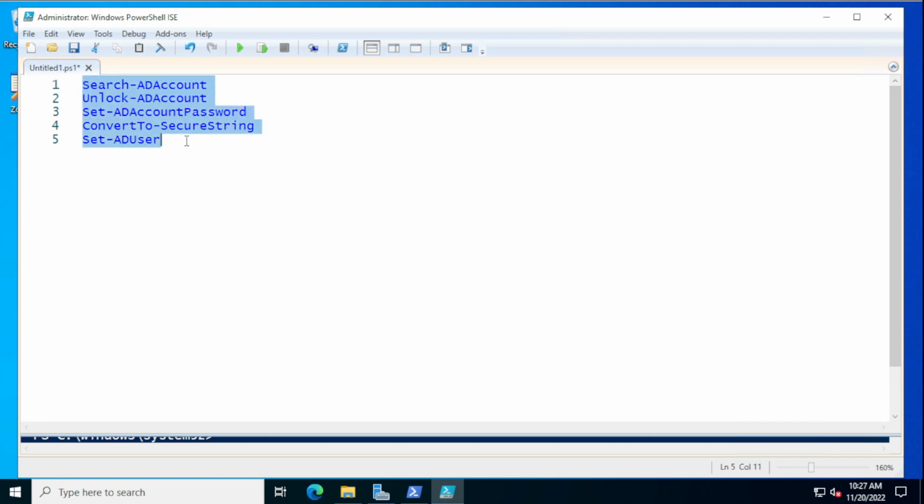So those are the 5 cmdlets that I'm going to need to include in the endpoint for Jeff Kent to be able to reset user accounts.